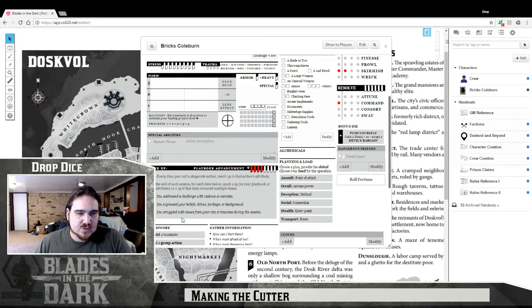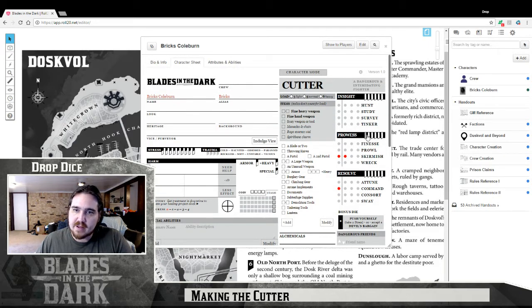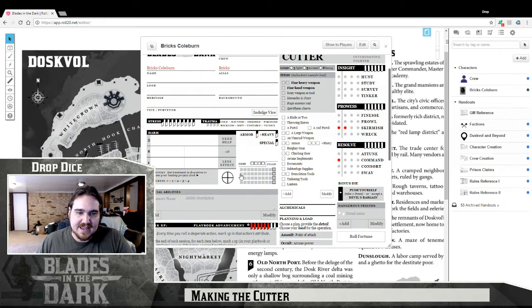And then if you struggle with any issue from your vice or trauma during the session, which we'll talk about as well a little bit later, you will gain experience. And let's say that for some reason my character did have a terrible time with his trauma, he'll gain another 2, so that's up to 6 that he could gain in 1 session, plus any desperate rolls that he would have gotten along the way. So that kind of gives you an idea of how these tracks work.